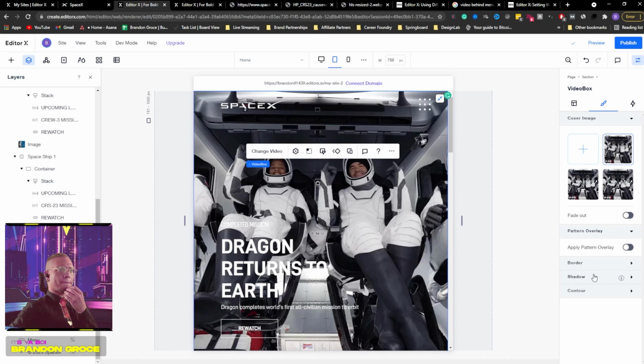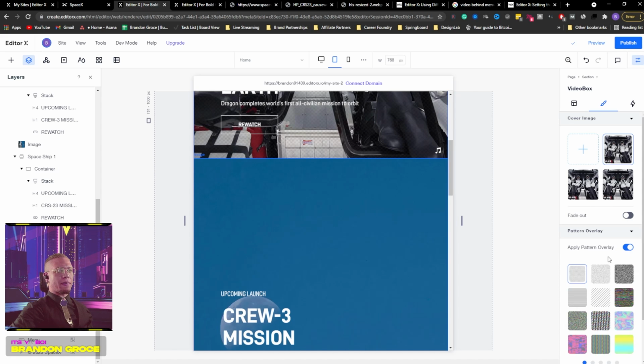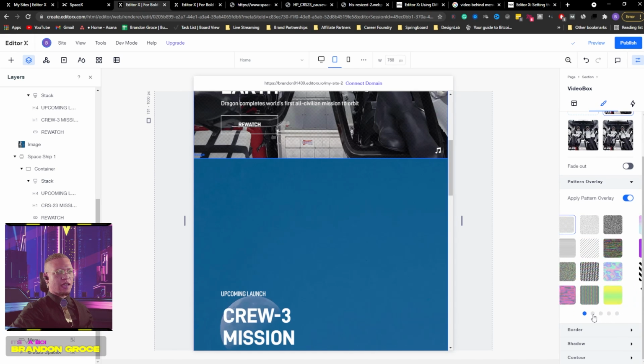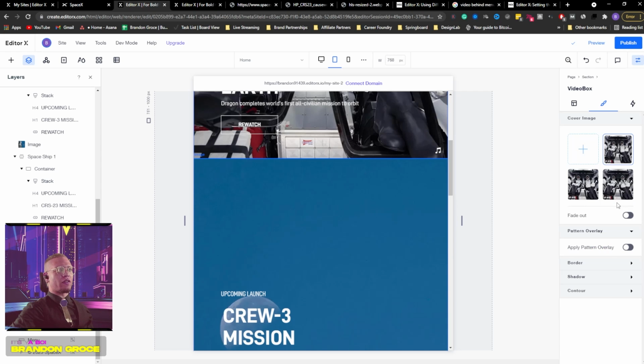Let's see. I wish there was a way to just... I know I can put a thing on top to make this more readable, but I wish that there was honestly a way, just how there are pattern overlays, I wish there was a shade overlay.